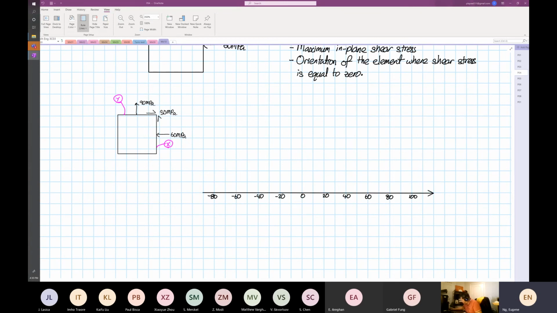So this is our normal stress. Then on the Y is our shearing stress. Yeah, Y is our shearing stress. So there's our y-axis, shearing stress, element rotation is clockwise at the top. So 20, 40, 60, 80. Okay. Then we have below minus 20, minus 40, minus 60, and then finally minus 80.